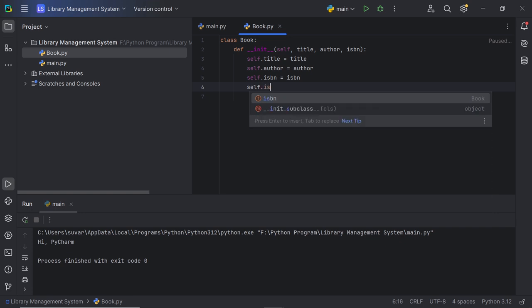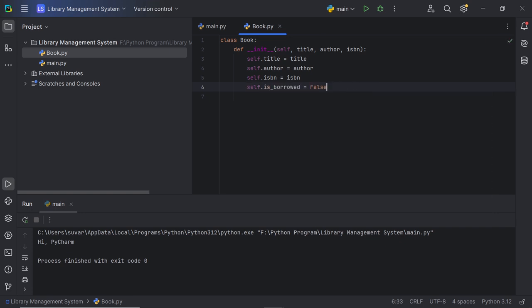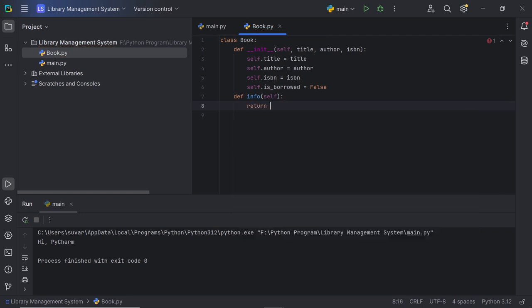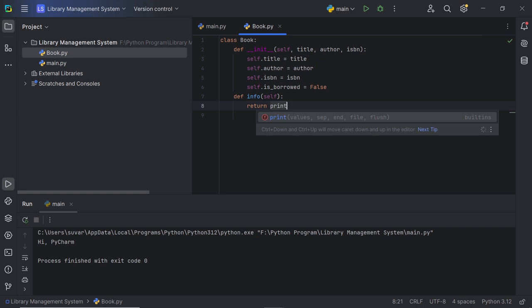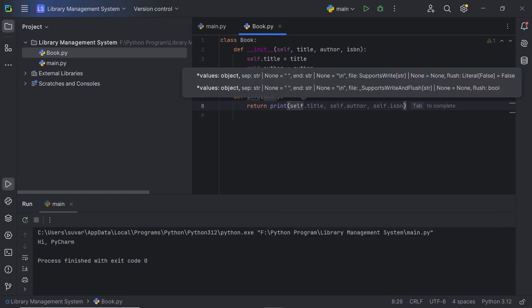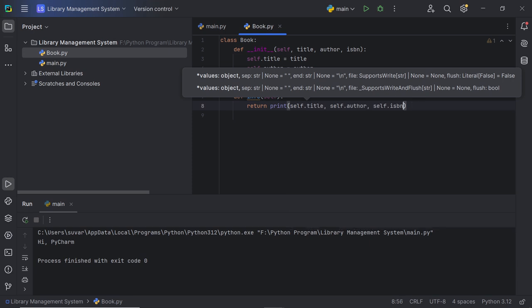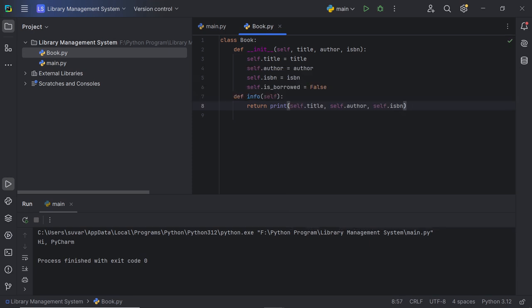So is_borrowed, and firstly we assign is_borrowed as false because this book is not borrowed. To return book information, I print self.title, self.author, and self.isbn. Okay, so this book class is ready.